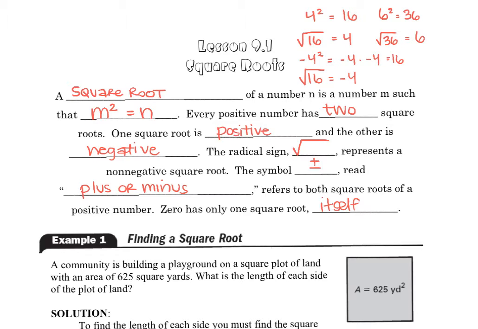So when we're giving the square root of 16, you can either say that is 4 or negative 4, or here's where that symbol comes into play. You can say it is plus or minus 4. That would be the positive and negative of 4. If we go to our example of 6 squared being 36, well, we also know that negative 6 squared is also 36 because a negative times a negative is a positive. So the square root of 36 could also be negative 6. And so we would say that the square root of 36 is plus or minus 6.